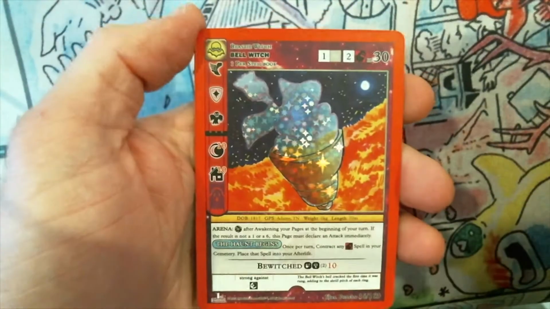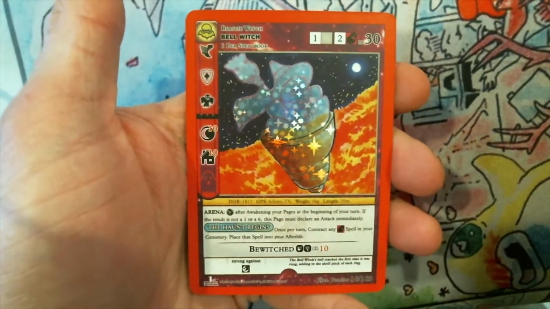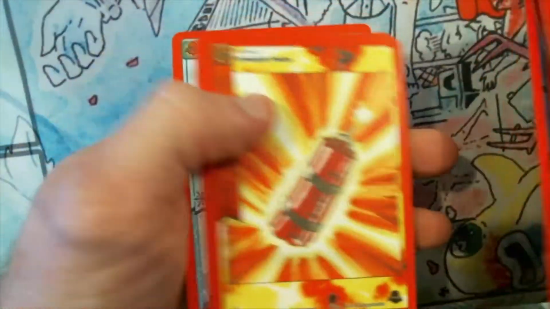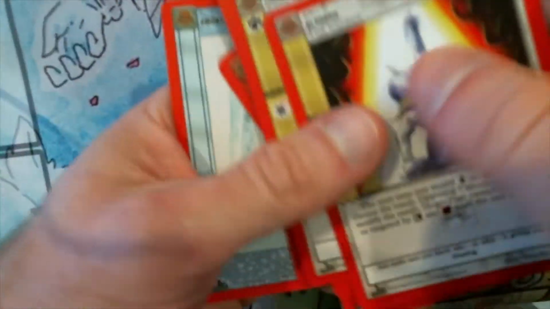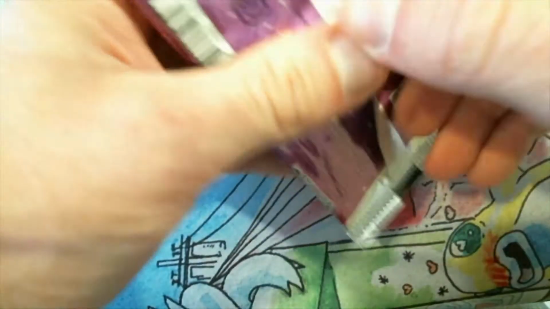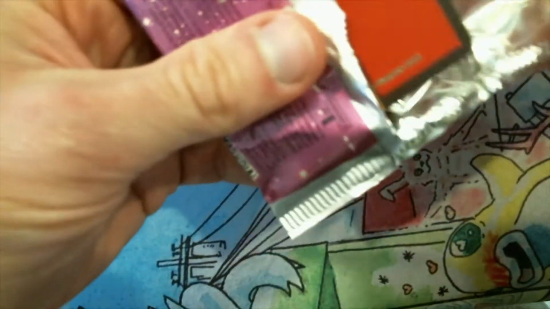See, I love the art of these. The Bell Witch, Beastie Witch. Another reverse holo. So we're kind of getting killed on those. That's surprising. But again, if you're going to start playing the game, this is cheaper than a booster box. You're getting in at half the price, a third of the price. You're getting sleeves. You're getting that stack of aura, so you could play.